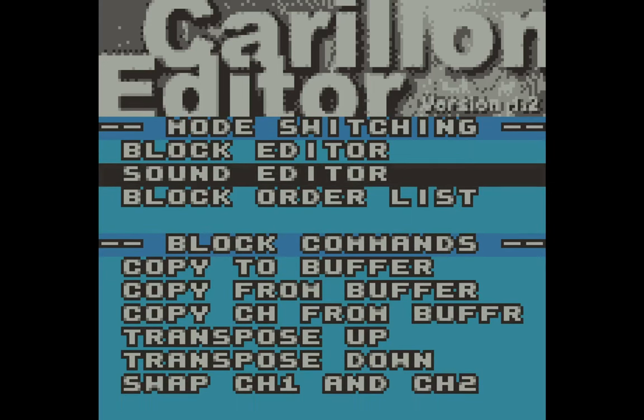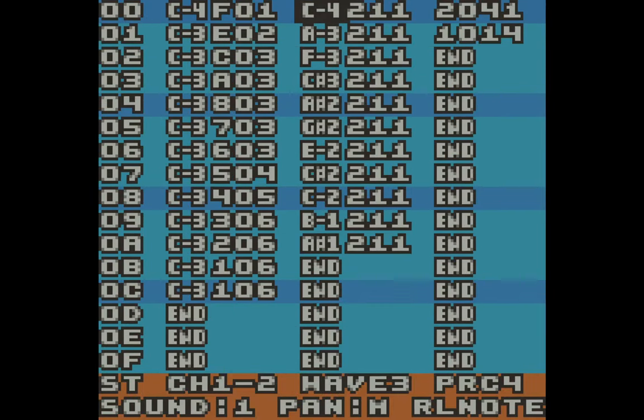So one of the nice things about working in this type of editor is that since I'm just telling it to play an instrument number, if I make any changes to these instruments, they'll be used in the song. So let's decrease the volume by half for all these steps. It's a pretty intense bass line right there, in my opinion.